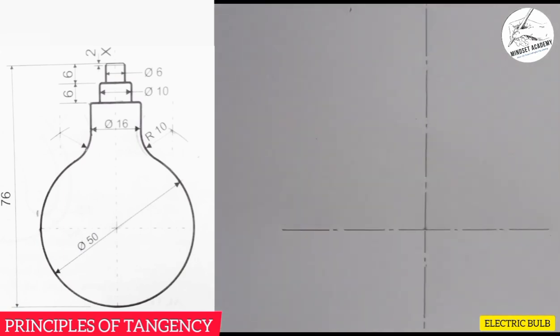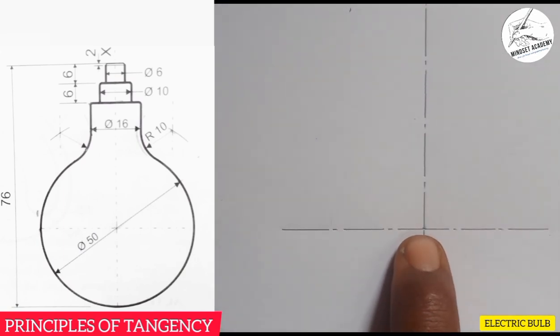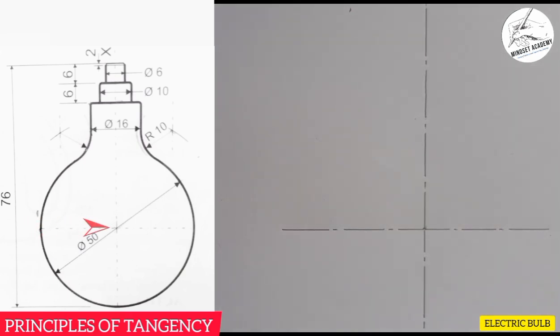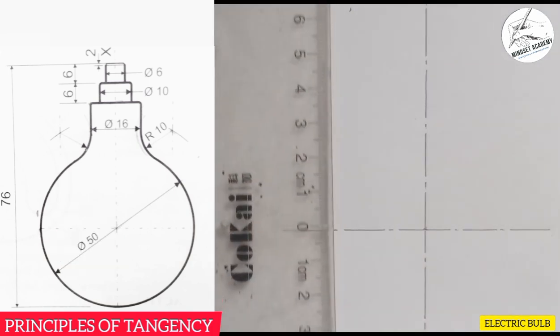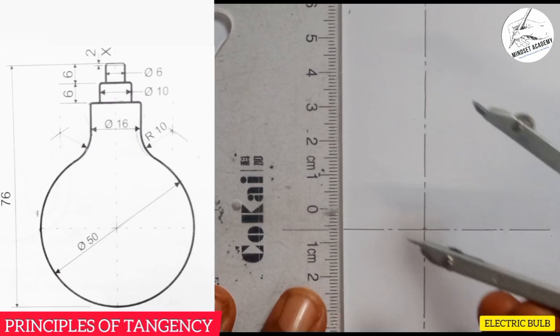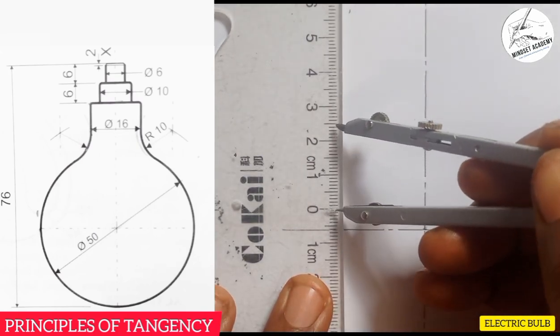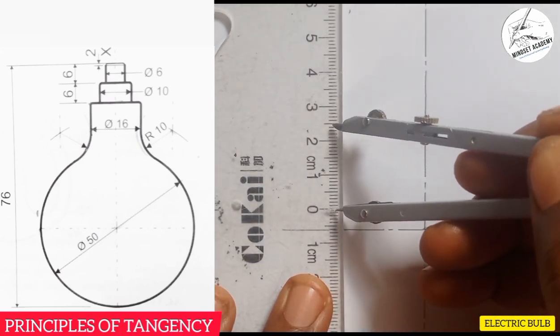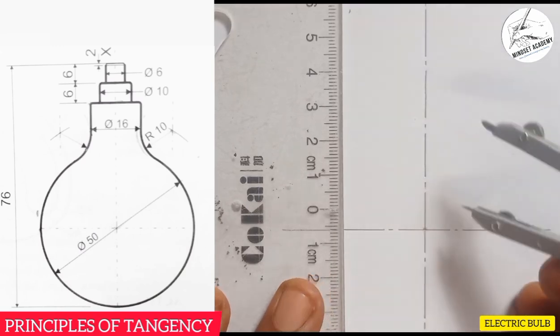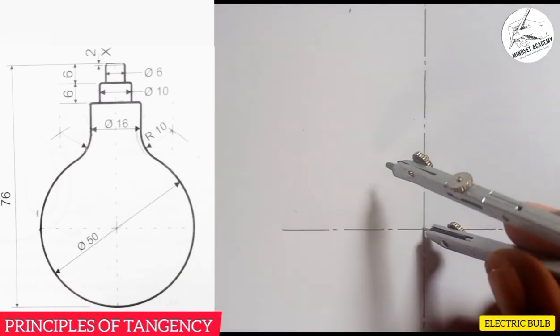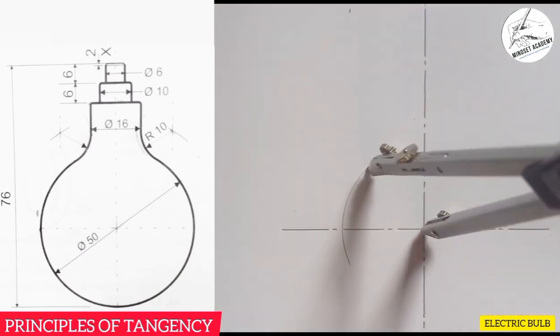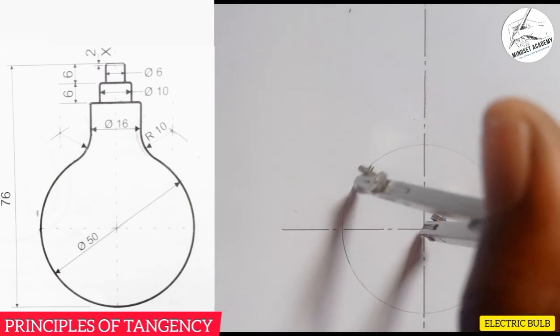Can you see that? Now the diameter of that bigger circle, this center where my arrow is pointing, is given to be 50, and I'll take the radius of it in order to draw the diameter. So taking my radius, I'll measure it this way. From 0 to 25 is the radius of 50, right? So this 25 here, I'll place at this center point and draw a circle, faint line first.